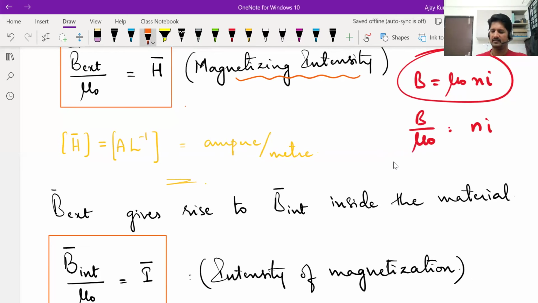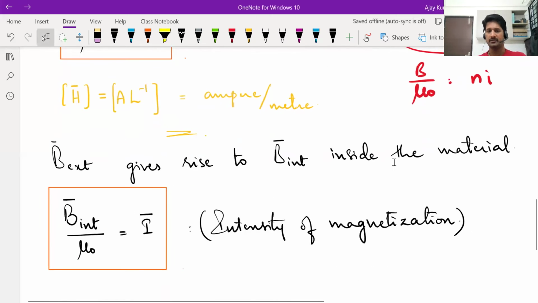Magnetizing intensity. So it's talking about something which is magnetizing something else. So it refers to the external field. Intensity of magnetization is like polarization. In electrostatics, we learned about something called polarization, meaning how well aligned the dipoles are inside the material. Similarly, magnetization refers to how strongly something has been magnetized, and that depends on the alignment and other properties of the material. So it depends on the internal magnetic field.